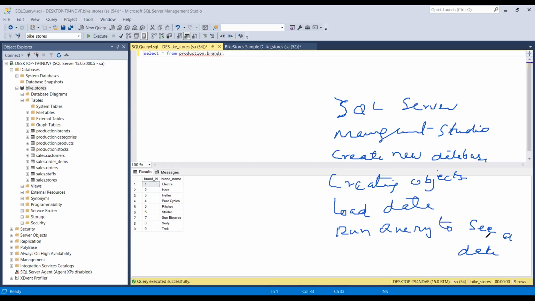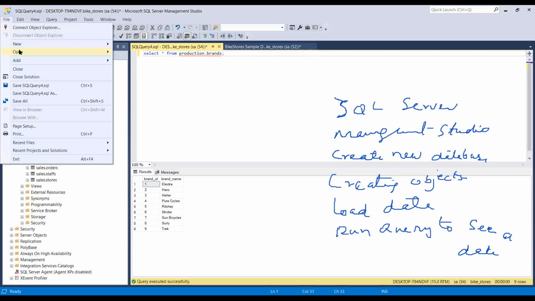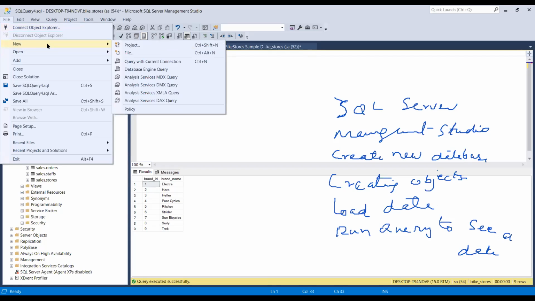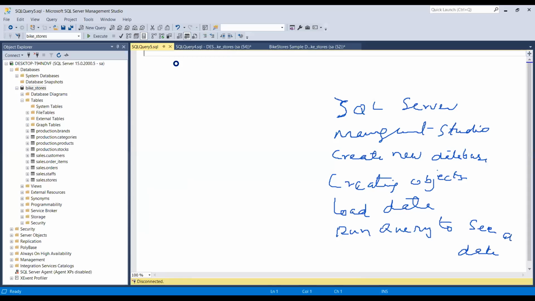To run a script you simply have to click on File, New Query with the current connection. So a new query file will open, and you have to type the SQL commands here.